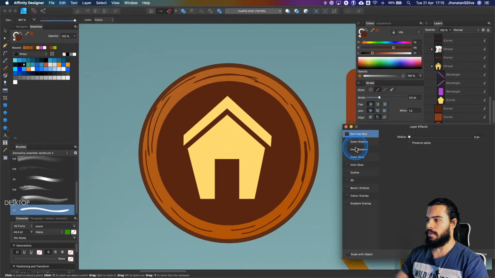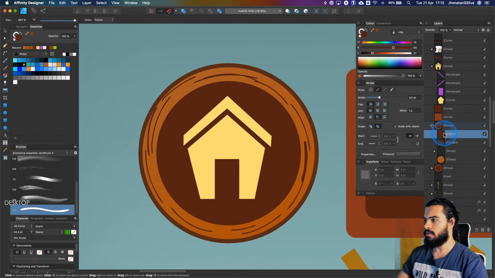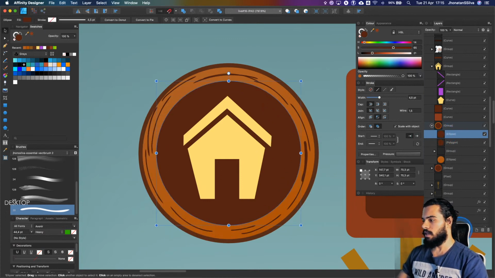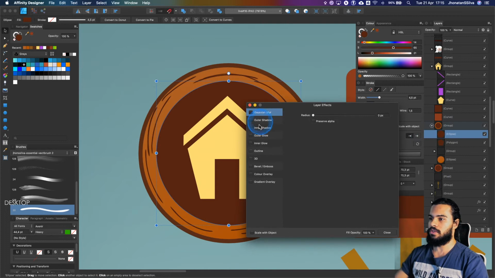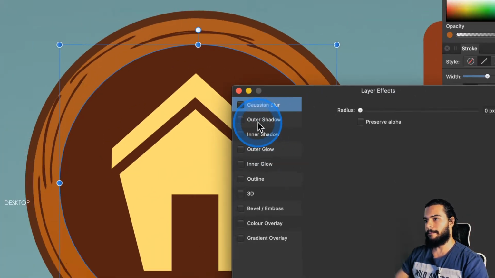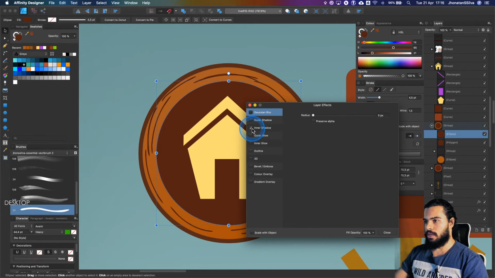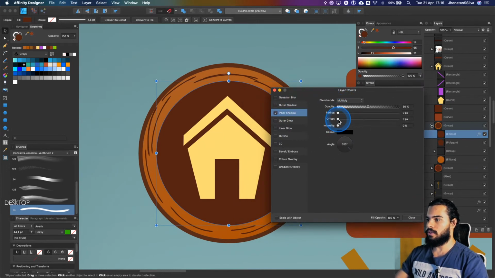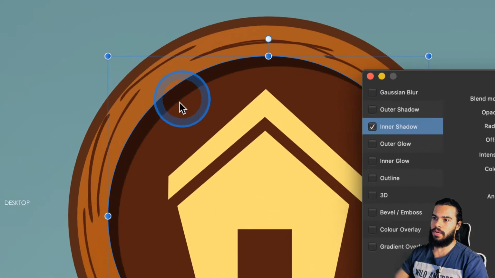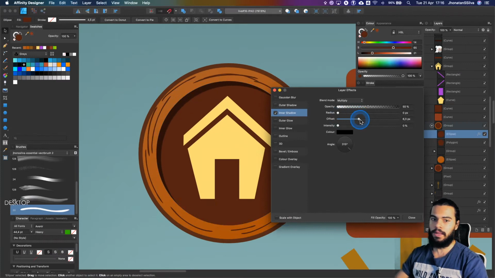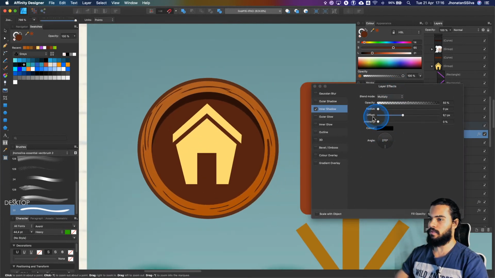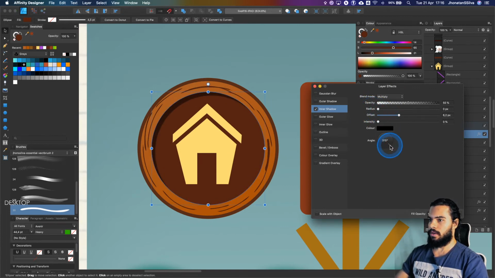A nice way to add an inner shadow, you know. Just click here, select this option, this shape, click here, layer effects, and you guys will see these options. Look, these options here. I'm going to click inner shadow, and you can increase the offset. Okay, the offset, and we will see already this offset being applied. Okay, I don't know if you guys can see, but this is how you guys can add a bit of depth. It's very nice. Oh, add something like this, right?